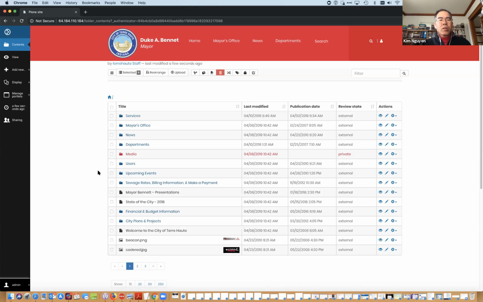So the structure of Plone content is organized by creating folders, and I'm assuming that many of you are already quite familiar with Plone, so I'm going to skip over some of this.